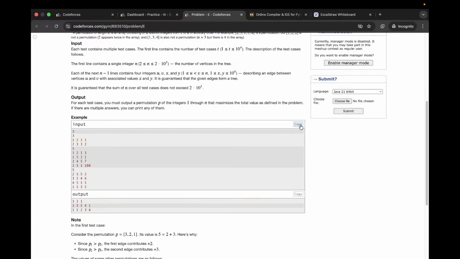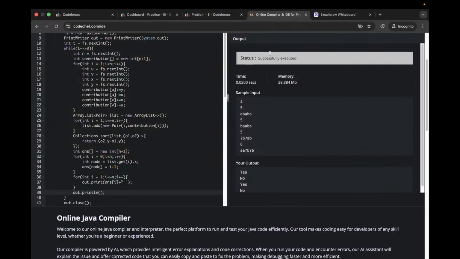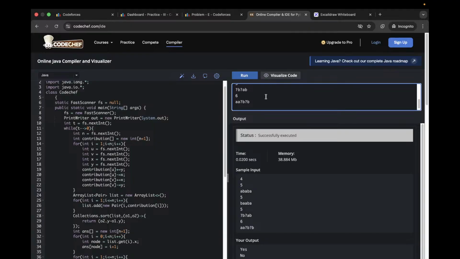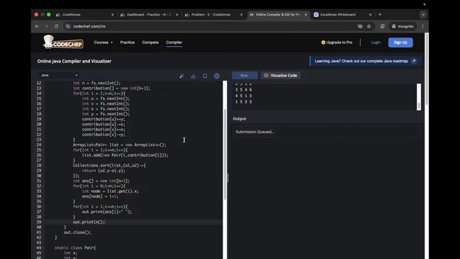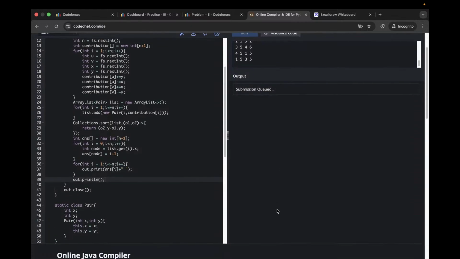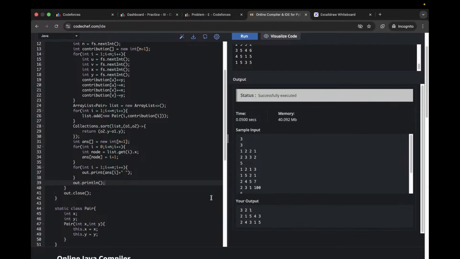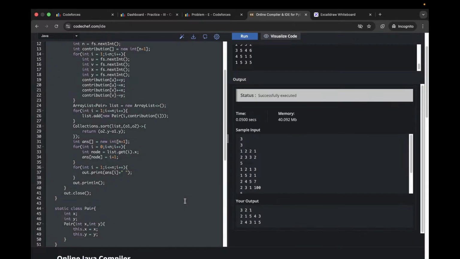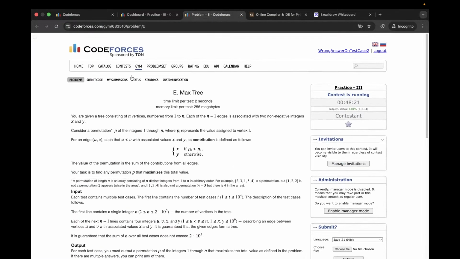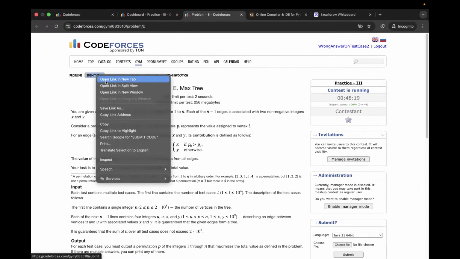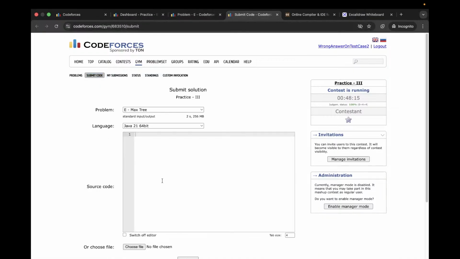Okay, let's try running our code. Okay, again, we have to submit this only to check if it is correct or not, because there are multiple answers to this.